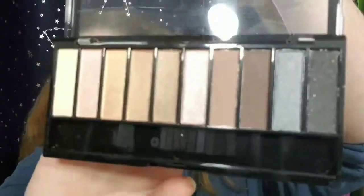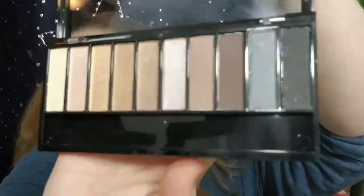Anyways, so we're going to go into eyes. I'm going to use this Bare Necessities Naked Eye Pan. It comes with a sponge thing that I'm throwing in the trash. And this is what the actual pan looks like. So there's about two matte shades in there, but we're going to work with it.